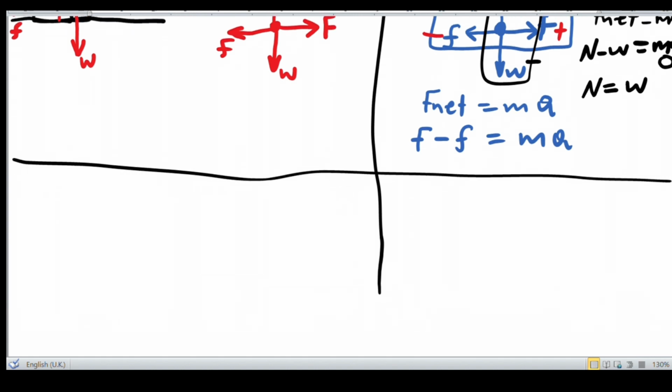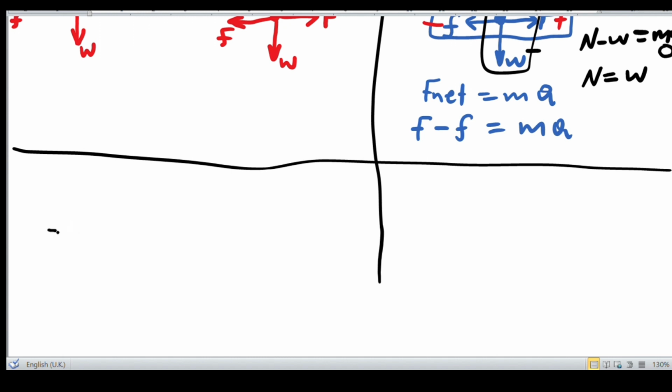Let's look at this example. So in this example, the force that is applied now is at an angle, on a 2 kg block. It is at an angle theta. Theta is 30 degrees in this case. So the force is 10 newtons. So the free body diagram will only change. We have a normal force, then a frictional force. We also have the weight.